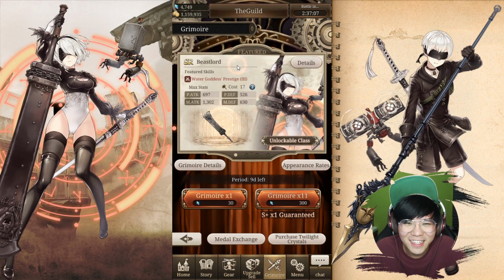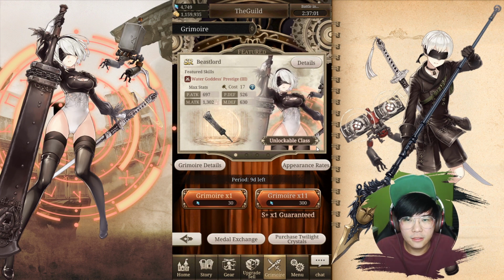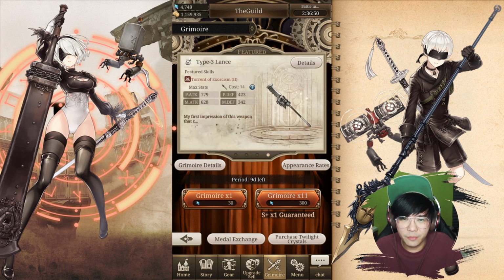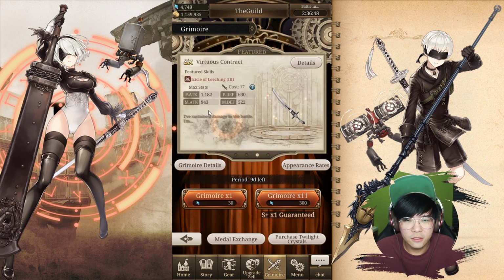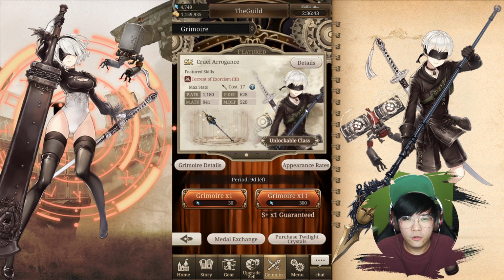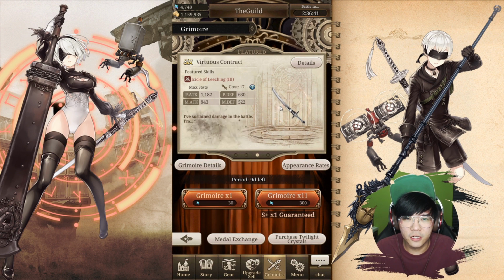Okay, moving on guys. Let me go to the database. Basically, today we want to talk about 2B, 9S, and Virtuous Contract. These are the 3 main highlights for this banner. They already highlighted B-Slot with 2B, Pro Arrogance with 9S, Virtuous Contract on its own, and Type 3 Lens, which we actually had in our previous banner as well.